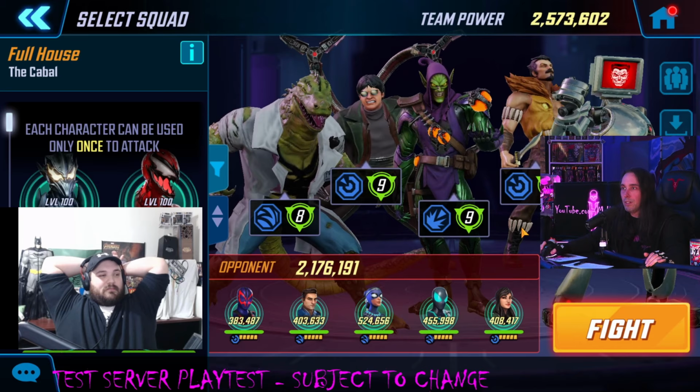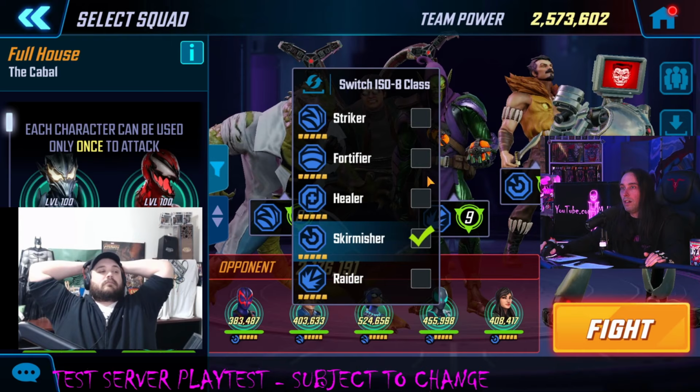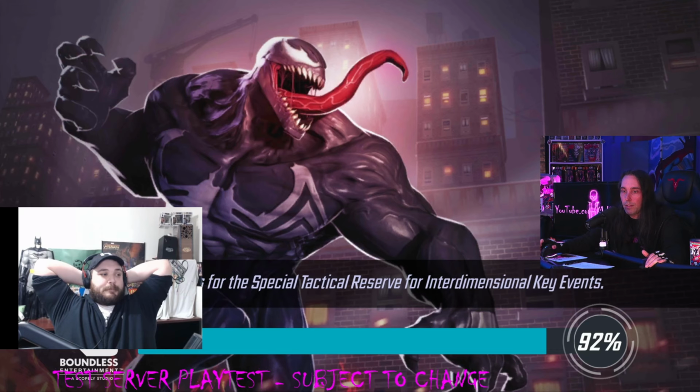Oh, I can't, they don't have it enabled. You can't be ability blocked anyway because of the charges on Goblin. He's a Skirmisher, so he's going to drop ability block. You know what? Let's go. You can't be ability blocked on this stage because of the Goblin charges. So Superior 6 doesn't give a shit about this room. Nope.